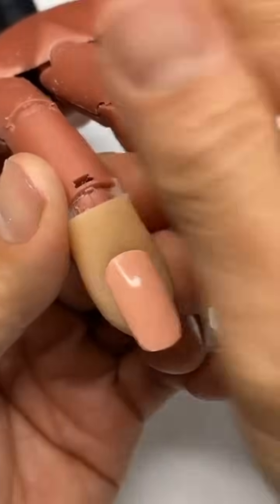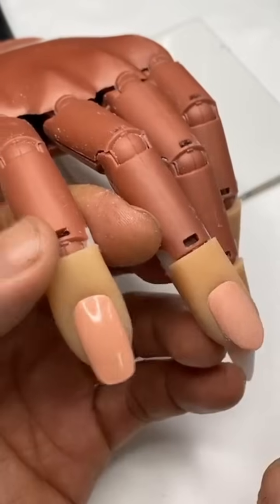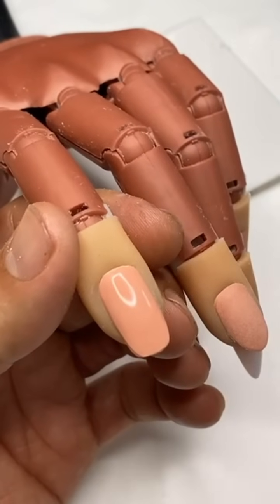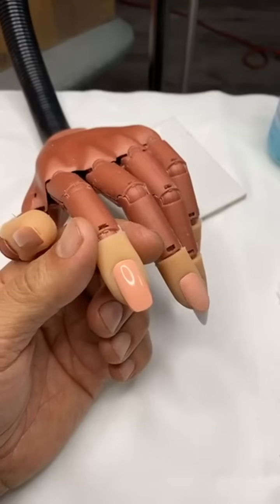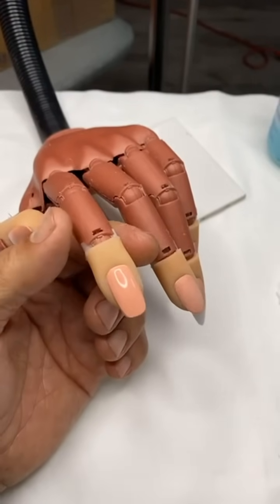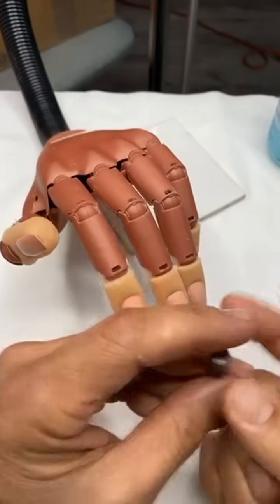and you're going to notice that you have a really, really nice smooth cuticle area on the back. Okay, now since we're going to be working on consistency, I want to focus on an overlay. That's one of the things we focus on at our 1-week course. So many of our students have come through the program. They get to practice this on a regular basis.